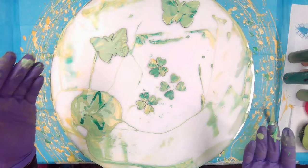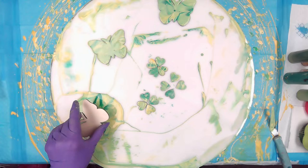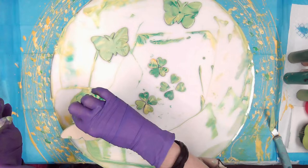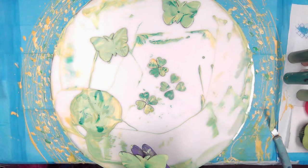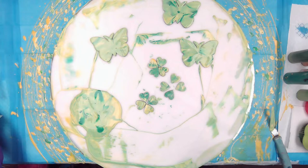Let's see, shall we keep doing butterflies? Sure, why not? Very pretty. It's an air bubble. It just popped. Pretty, pretty, pretty, pretty. All right, now what? I've done hearts, I've done butterflies. Face print. I'm going to stick my head down in there.